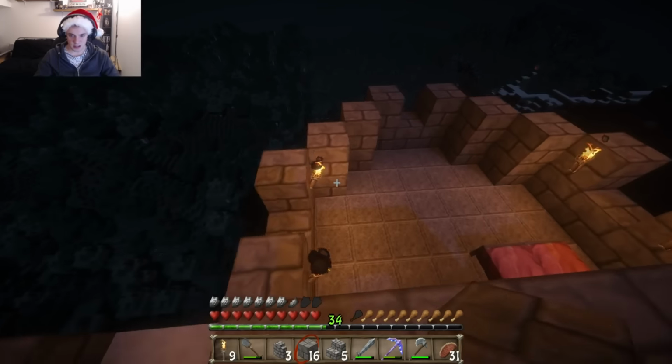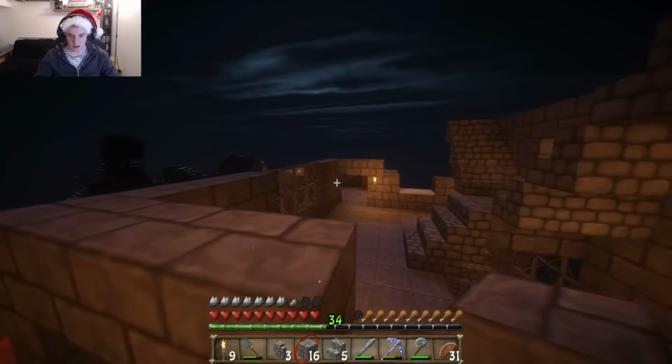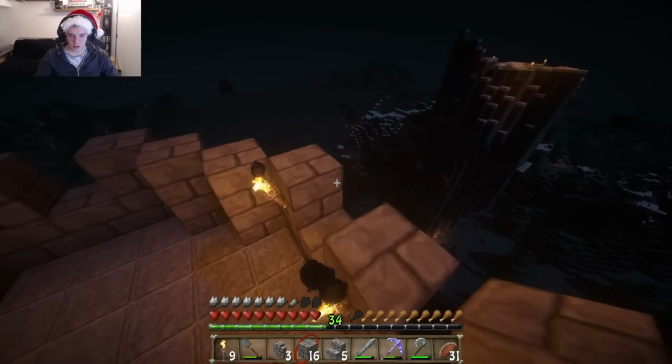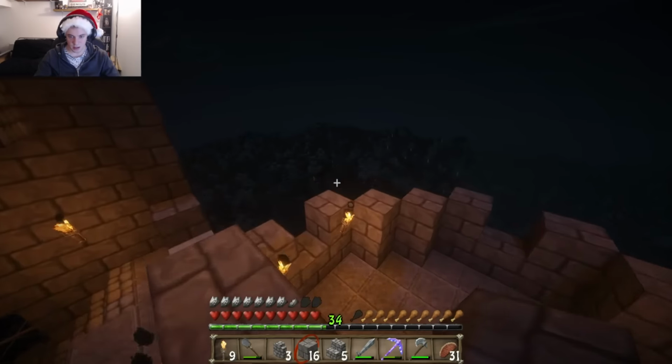Now, the question is, what do I do with this? I don't know how much higher these are going to go. These obviously need to go higher than the main part of the castle. Well, then again, they don't have to. They could easily finish there if I wanted them to. But we don't want that. We want them to go another bit higher, I think.